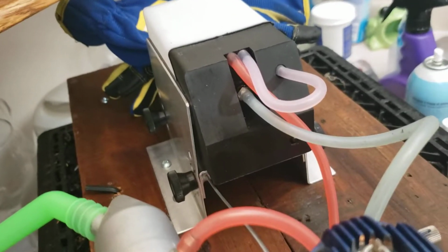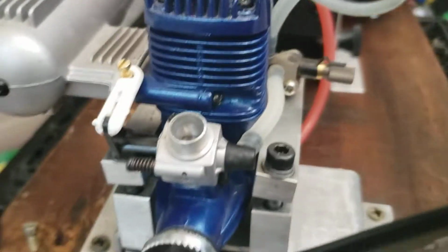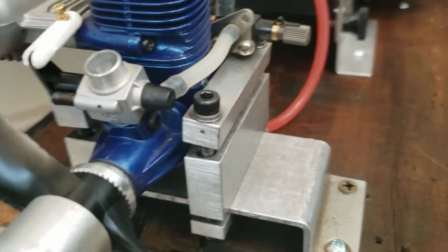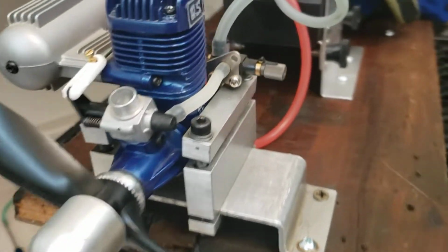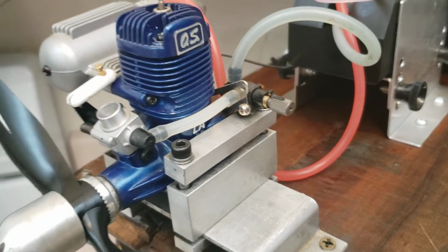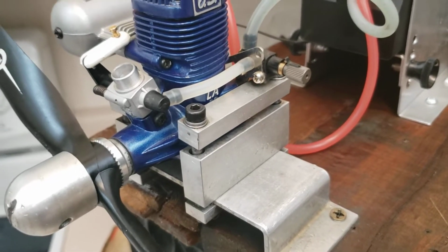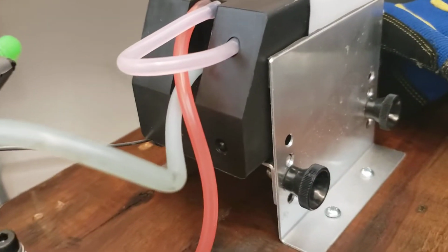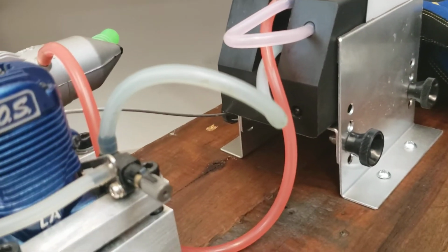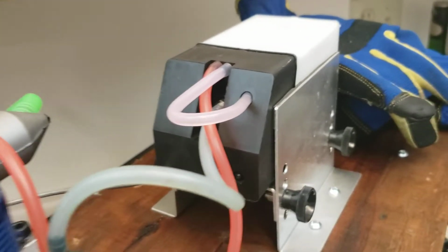So we got that set up in the run stand. Got the fuel tank and test rig here. A lot of people are asking me where I got this test stand or if I made it. I didn't make it. I actually bought it on eBay, I think 5 years ago for 20 bucks. And out of England. I think it took about a week and a half to get here. It wasn't too bad. And if you pay, I think it's 50 bucks Canadian.